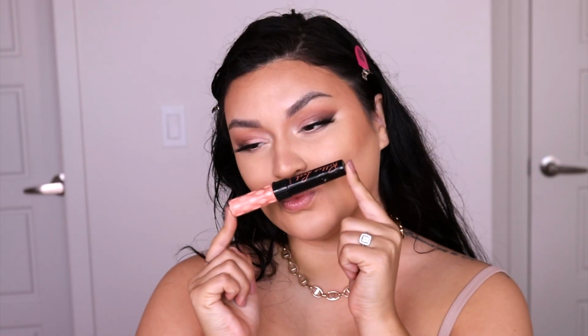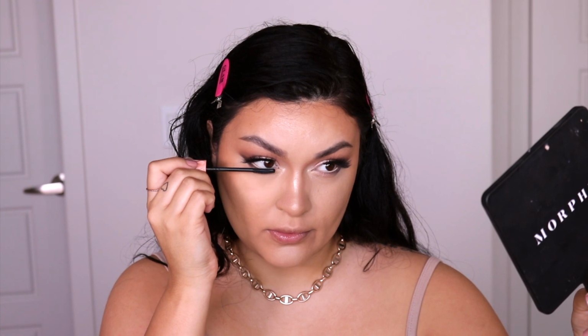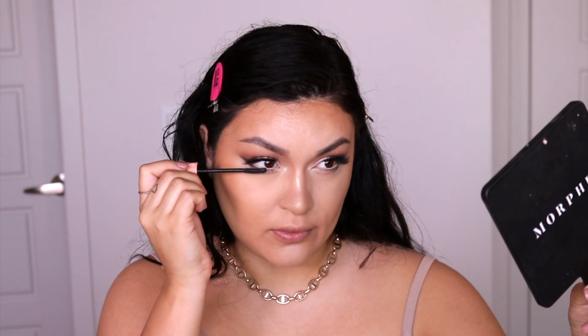Going back to my MAC chromographic pencil in the shade NC15, it's so tiny. I need to go buy a new one. But I'm going to place this in the waterline to make the eyes look a lot bigger. You can definitely apply black or brown if you wish, but I definitely want this to look airy. And of course, picking up my roller lash from Benefit and just applying a couple of coats towards my lower lashes.